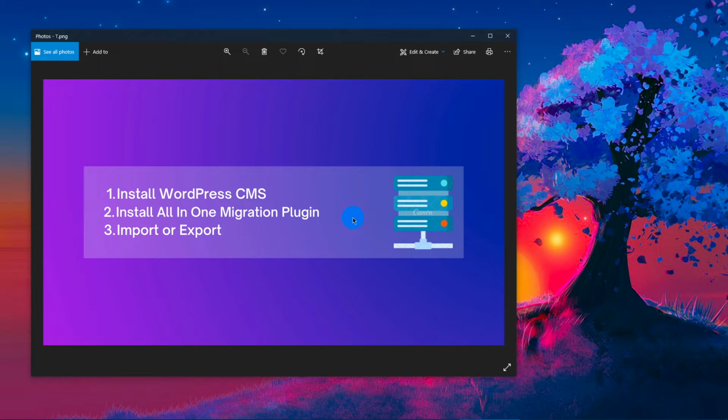That means we need to go to the admin area, then go to the plugin option and install the all-in-one WP migration plugin on our WordPress website. Then we can import or export the website.